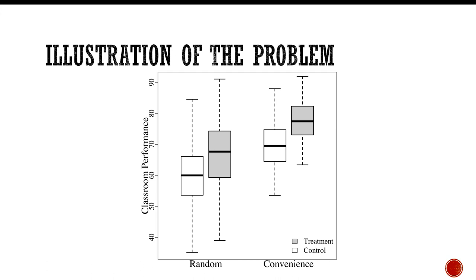But remember when you're computing a Cohen's D or an F ratio or anything like that, you divide the difference by some estimate of the variability. Now look at the size of the plots in the left. They are massive. The range is massive. Now look at the size on the right. It is much smaller, about between a half and a two-thirds smaller range on the right side relative to the left side. And so if you are dividing, so if you've got a number, let's say the difference is in this situation looks like it's about 10. So you've got a difference of 10 for the random group versus the convenience sample. So those numbers are the same 10 and 10, but you're dividing by a bigger number over on the left relative to a smaller number on the right. If you divide by a smaller number, what does it do? It increases the size of that estimate.